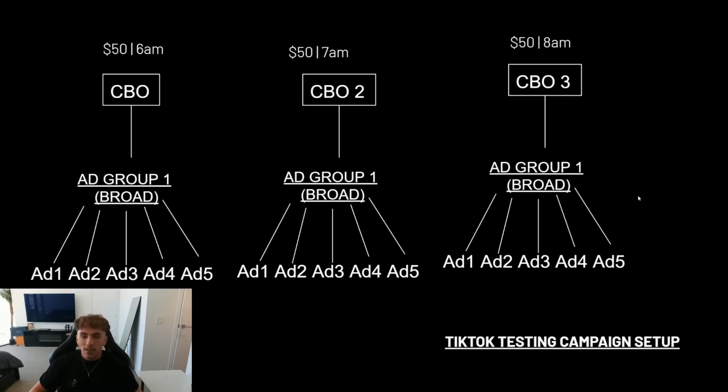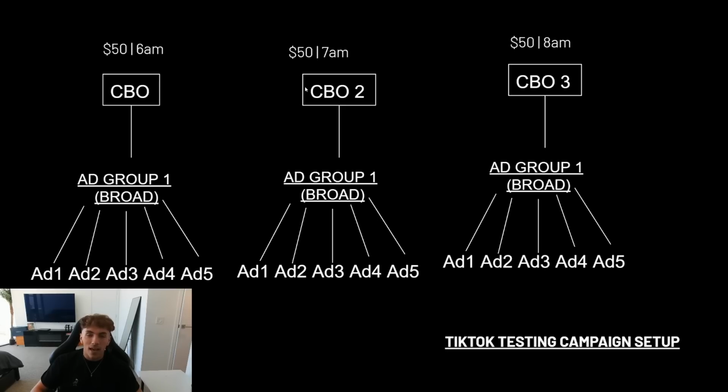Now, the reason we do this is because when you're launching a brand new product and a brand new offer with brand new creatives, TikTok has no idea what to do with it out of the gate. It has to spend some money to learn and understand where your customers are. So this 6 a.m. campaign will go live. It'll spend a few dollars. The 7 a.m. campaign will go live and it can launch right away into an audience based off of the data that the first campaign got. And the same thing with the 8 a.m. campaign. These campaigns should have spent maybe $5, $10, $15 by now. When the 8 a.m. campaign goes live, it should launch right away into the correct audience because it has the data to go off of from these first 2 campaigns.